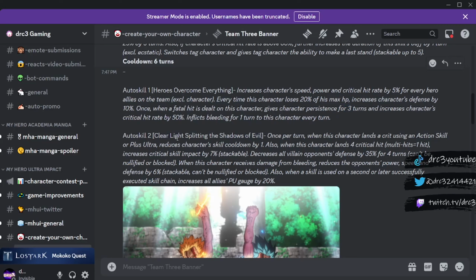Auto skill 2, clear light splitting the shadows of evil. Once per turn when this character lands a crit using an action skill or plus ultra, reduces character skill cooldown by 1. Okay, I like it because he had 6 and 5 turn cooldowns. That's fair. That's completely fair if it's once per turn. While using an action skill or plus ultra. Normal attacks don't count. Okay, good.